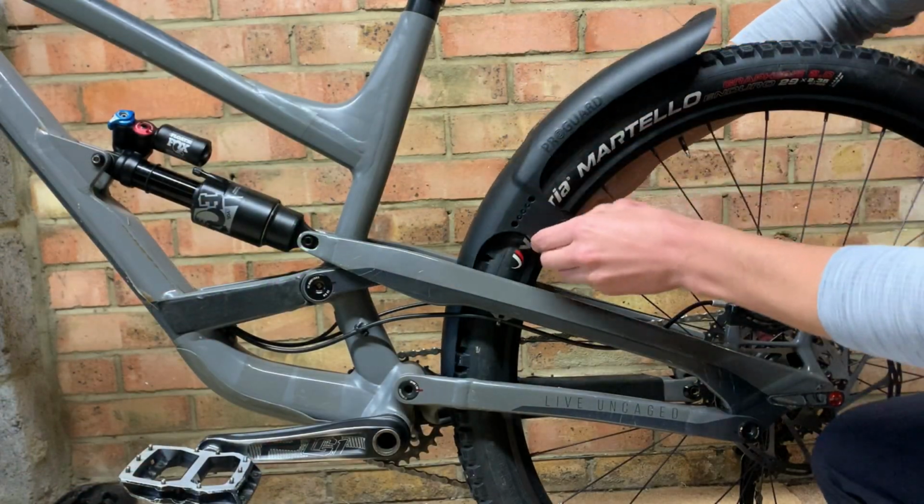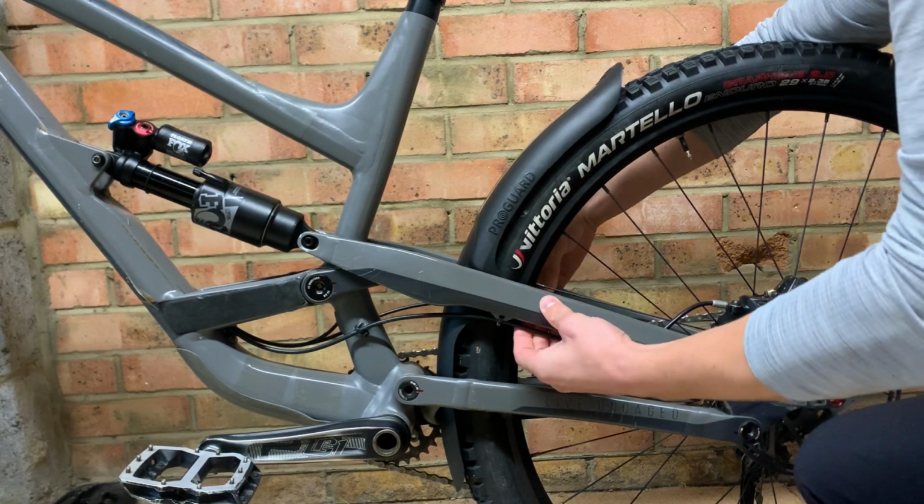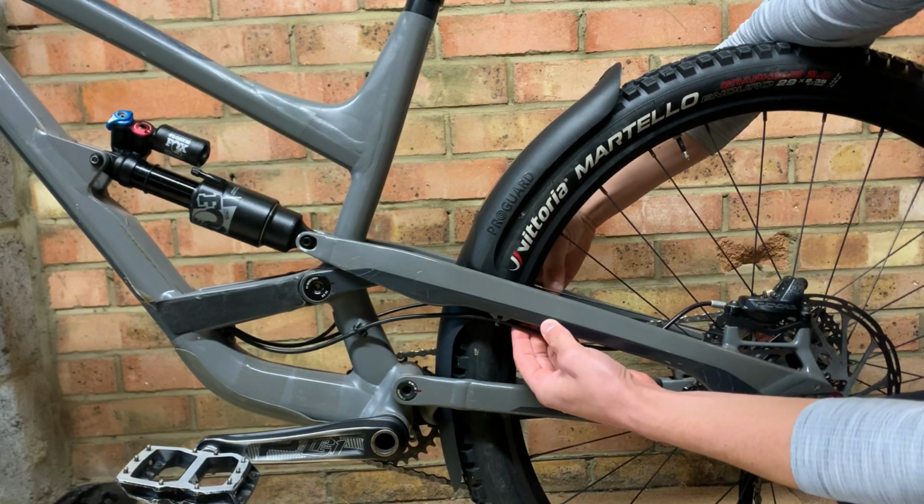With a nice clean bike, slot that ProGuard into the rear end of your frame and hold it where you would like it to sit. From here, you'll be able to see if your ProGuard needs any trimming or not to make it fit correctly.